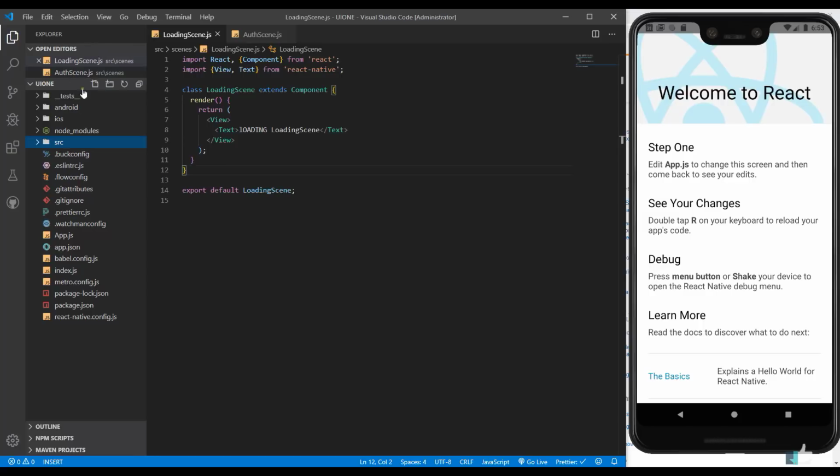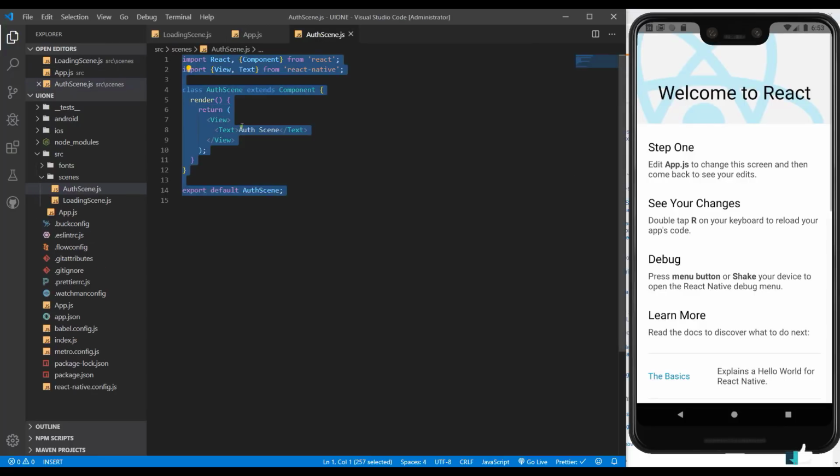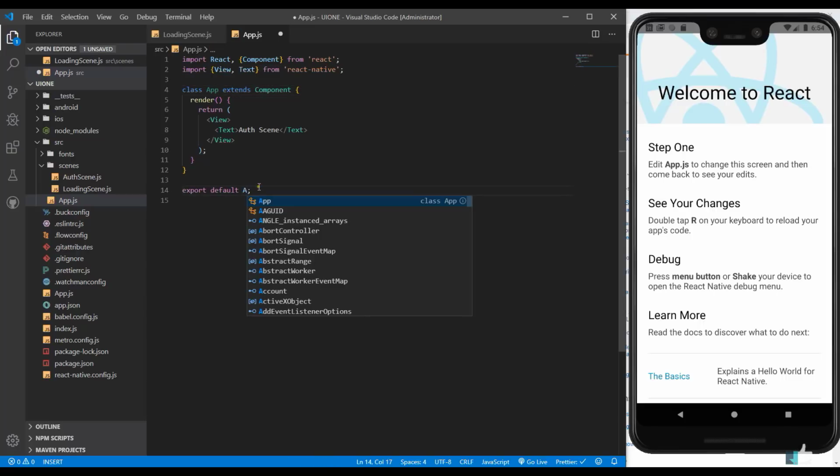So in the source folder we are going to create an app.js file. So I can now copy this because the name is not too long. Paste it, name this to app. Same thing over here, name it to app.